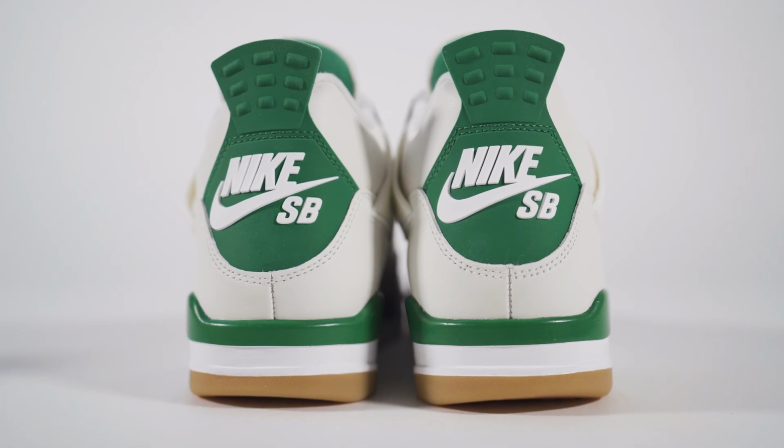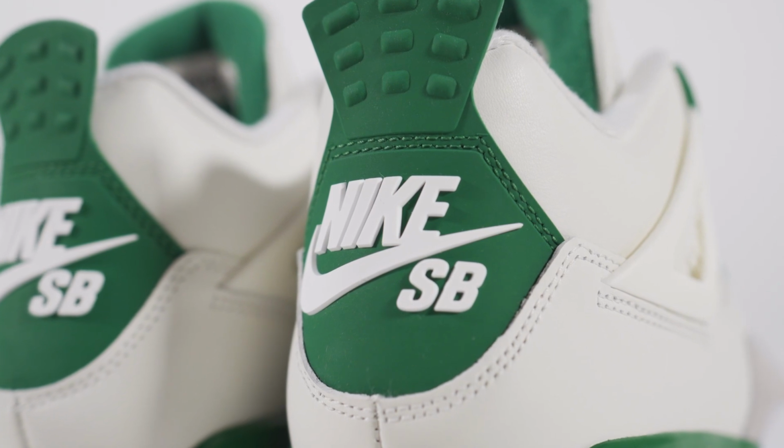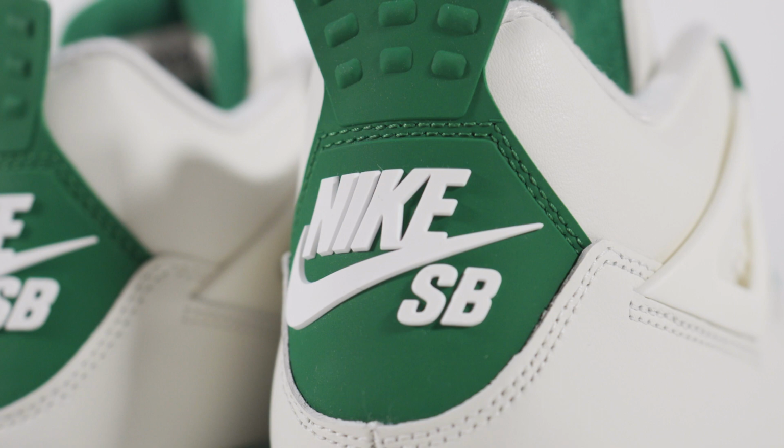And you really can't do a review on an Air Jordan 3, 4, 5, and 6 without talking about the back portion of the shoe. I'll say this right here is a really iconic piece in sneaker history. I'll definitely say, being a sneakerhead from like 2009 till now, seeing Nike SB on the back is absolutely crazy. You know, if you saw this back then, you would most definitely think that they were fakes from China. So I really do think it's iconic to see the Nike SB branding right there on the back. But I definitely think we should take a moment to just appreciate the beauty of how that looks right there.